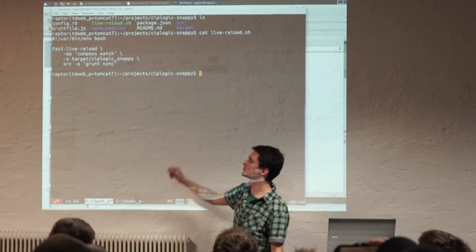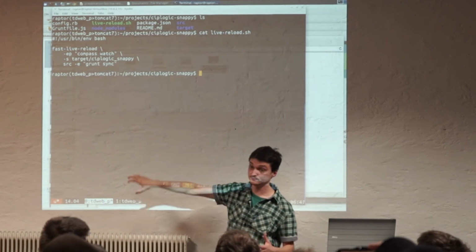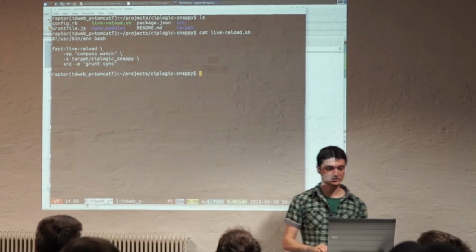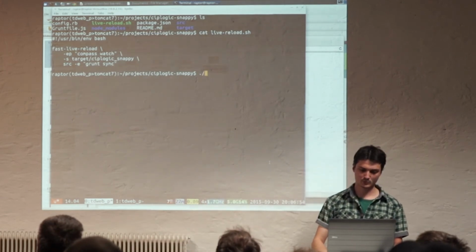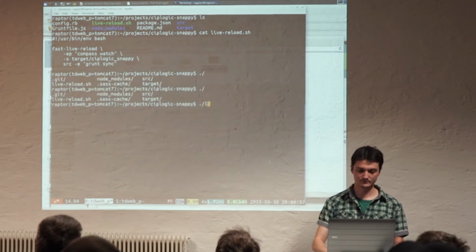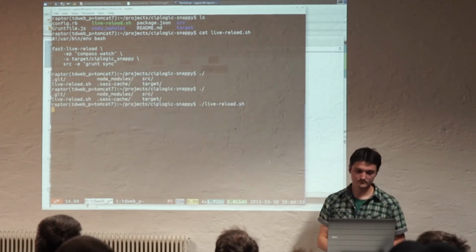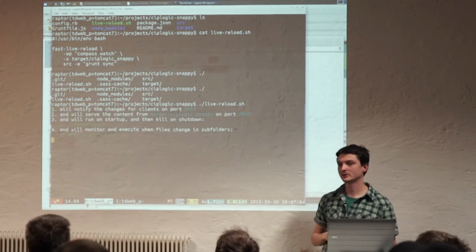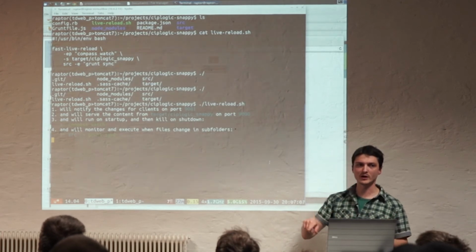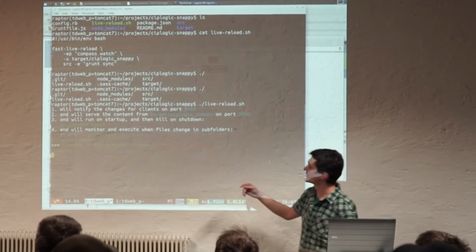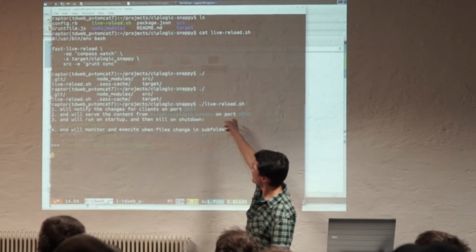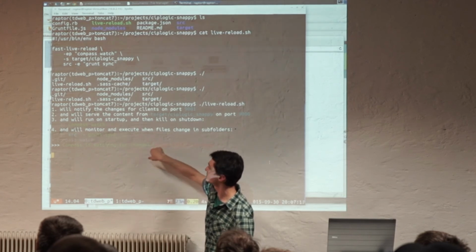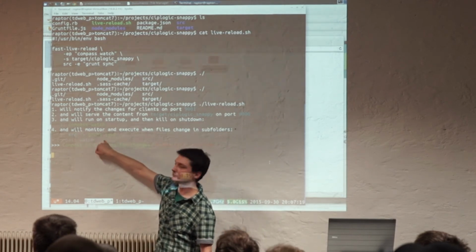Hope it makes sense. What I'm doing is I'm starting a watcher in parallel. Whenever stuff in there changes, it will run the command. I can also do it something like, I'm just going to execute it because it will tell what it does as well. And now it should write some stuff like doing this and doing that. Okay? And this is on purpose. There is also a dry run which will just tell you what it should do. And you can actually see, we'll notify the changes on port 9001, we'll serve the content from there, we'll run on startup and kill on shutdown this, and then whenever stuff in sources change, it will run sync.